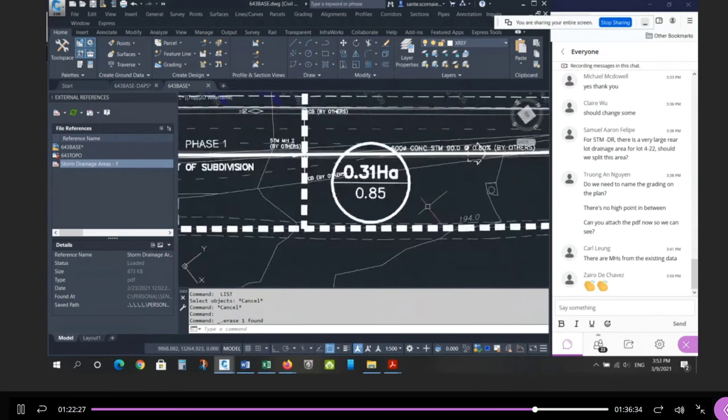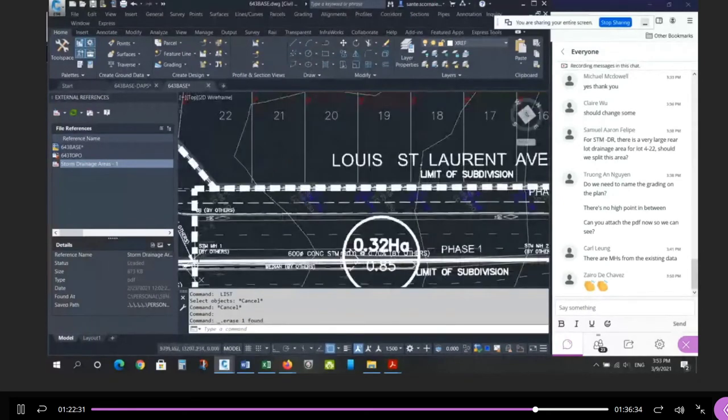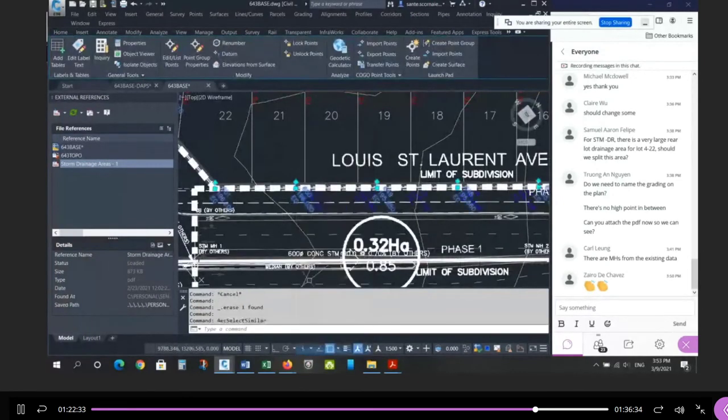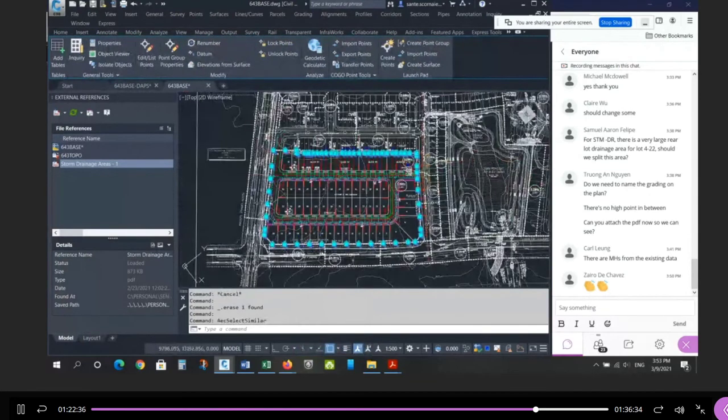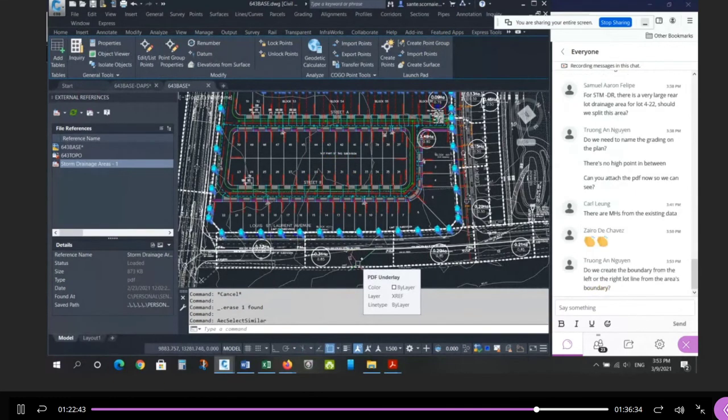As a matter of fact, this is the technique I used when I digitized the elevations around the perimeter. Remember these? Remember when you imported these points from the original grading plan? This is the technique I used. I X-referenced the PDF of the grading plan, and then I just put manual points at all the locations from the PDF, and I typed in all the numbers.